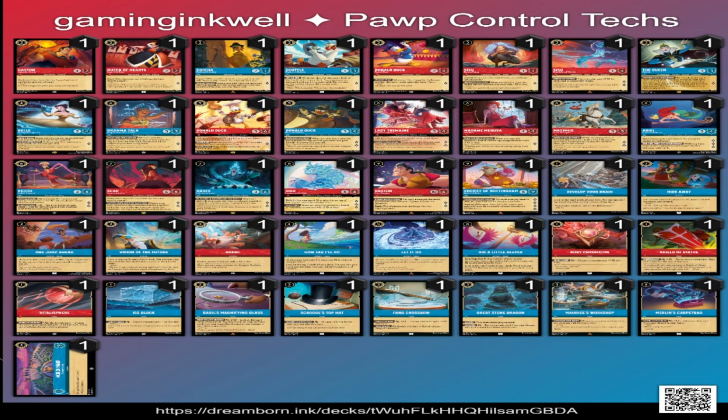And then we have Develop Your Brain. Obviously you get to look at 2 cards, put one into your hand. Another new card then, Hideaway. Put chosen item or location into its player's inkwell face down and exerted. You can remove an opponent's item or location for just 2 ink. Or you can put one of your exerted items that you have no other use for into your inkwell if you need to build it up. Not saying you're always going to, but you can.